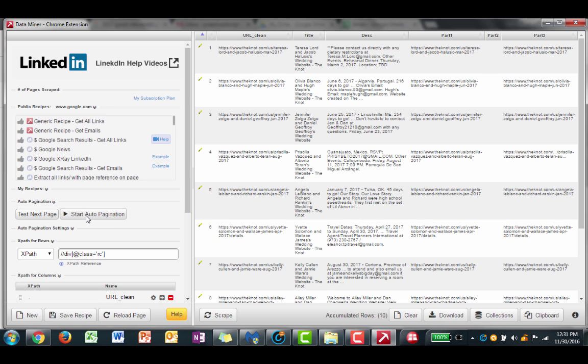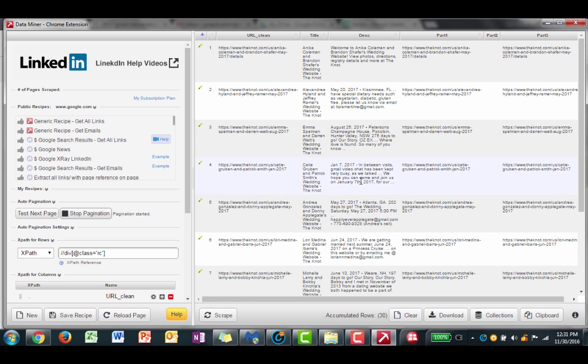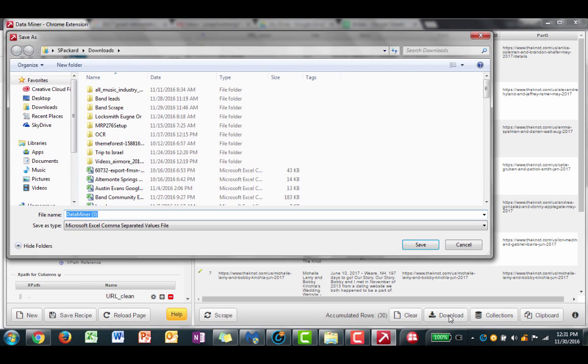And you can click Start, and it will automatically go through every page on Google until there's no more. And if you look down here at the number, it goes from 10, and it'll switch to 20, 30, 40. And it's basically just going automatically collecting all the different links. And the next step that we're going to basically do is this column, we're going to clean out all the stuff so that it only shows the email. So I'm going to download this file.